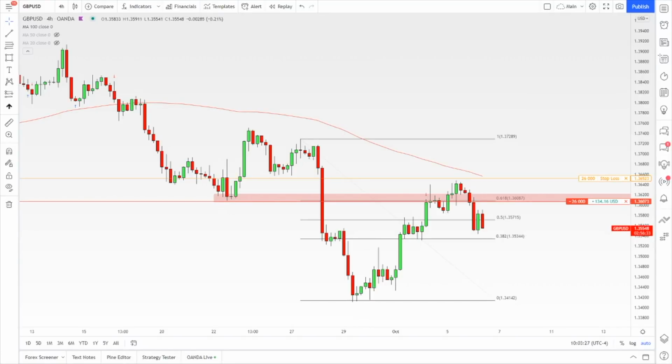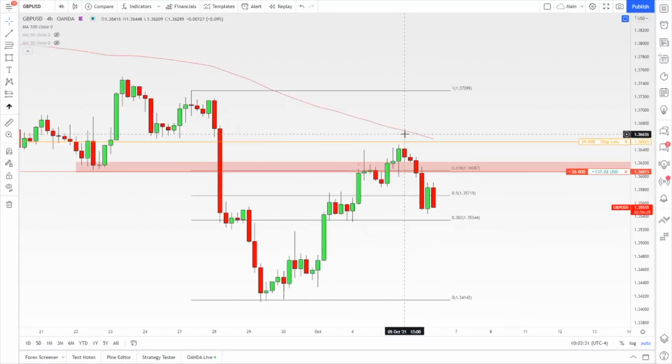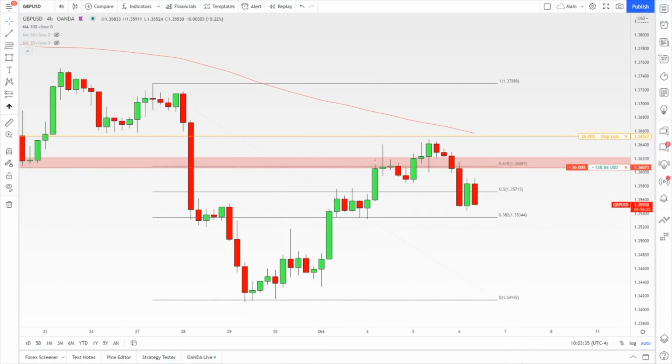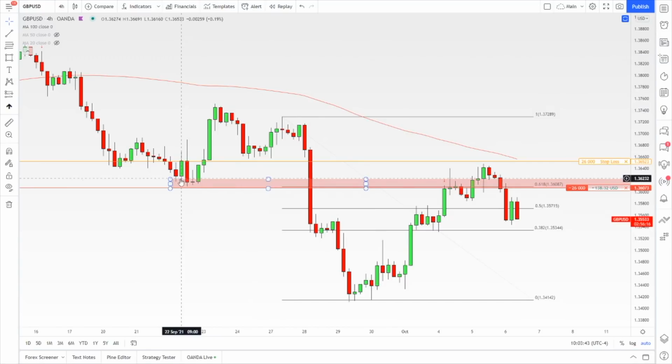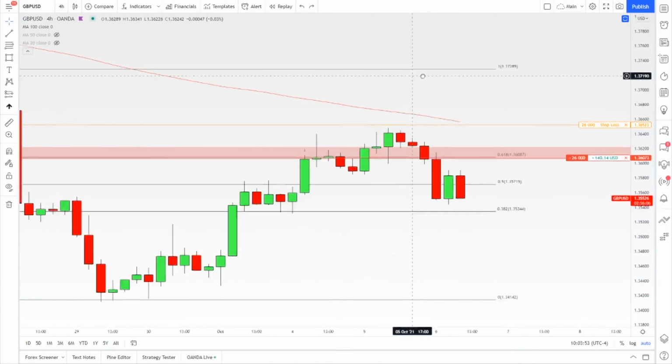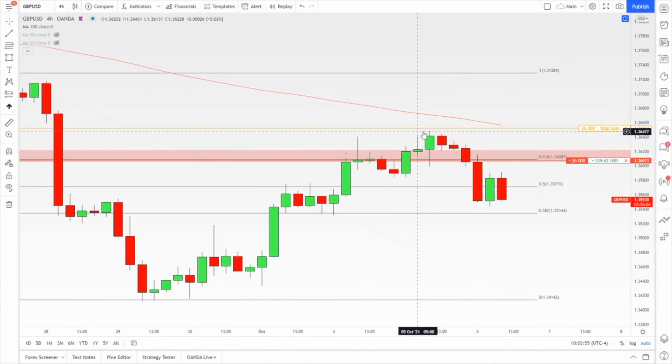All right, guys, so here's an update on my GBP USD position. You can see that where I initially got in a few days ago, actually, I got in right here. So if you remember, I basically picked up my short position at this 61.8% retracement. I liked it to the downside, and although my setup was, in my opinion, a pretty good entry, the market went against me, and actually look at this, let me fix that. Barely missed my stop loss.